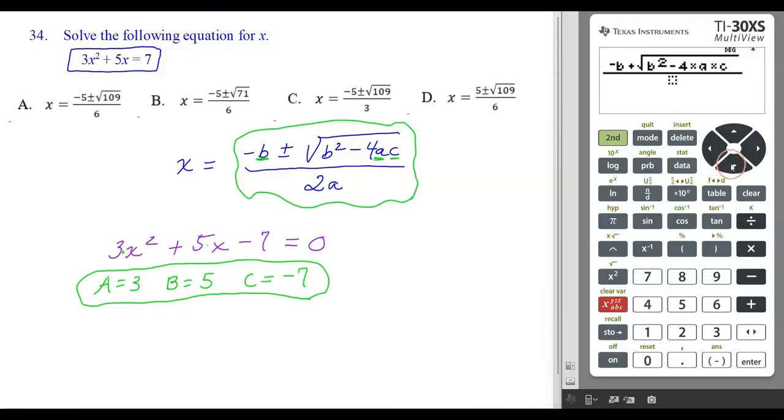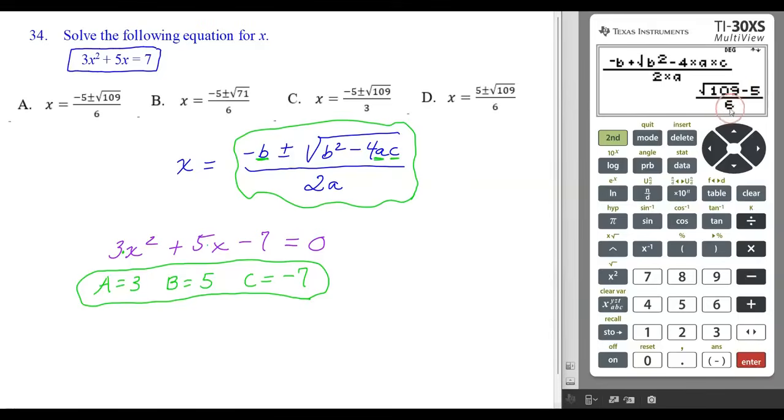Go down to the bottom, just hit your down arrow, and type in 2 times a or 2a. I'll do 2 times a. 2 times a. Ooh, I went too far again. There we go. So make sure this matches up with this. And it does, and then just hit enter. Here's my answer here, and you might see that that matches up with A.